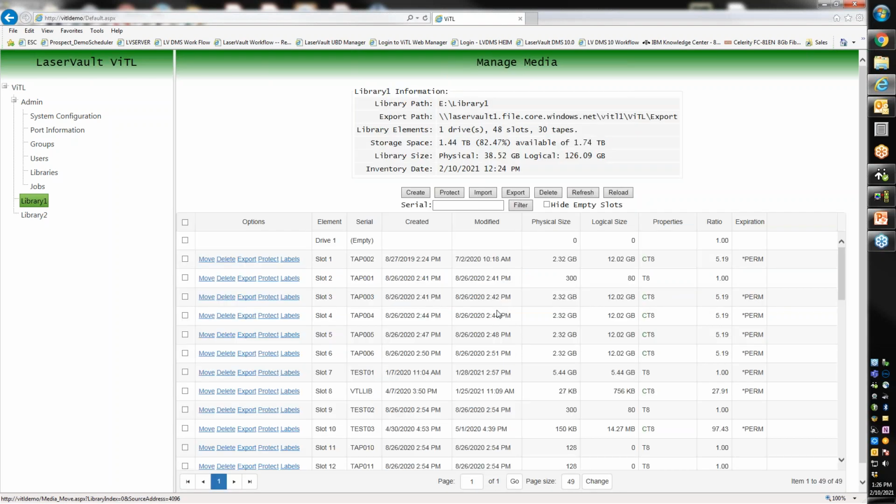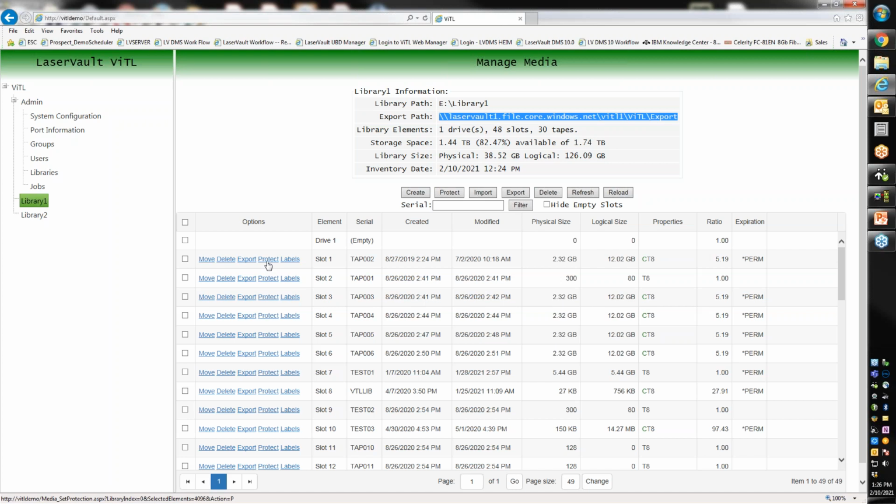If you needed to manually move a tape into the drive to perform an IPL to a system that doesn't have BRMS or Robot Save, you just need to load the tape. You can do it here manually, load the tape in the drive, and you're ready to do the restore. If you delete the tape, you can do that as an admin. You can export the tape, which moves it to the export path and takes it out of inventory. You can protect the tape. If you do that option, you cannot delete, cannot initialize, and you cannot overwrite the tape from either this interface or from the iSeries.